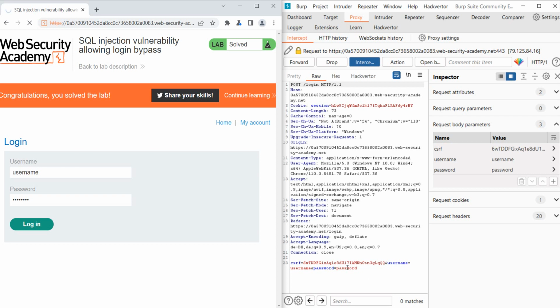Now, in the previous video, we talked about the fact that when you're trying to see if a certain field or request is vulnerable to SQL injection, one of the things that you want to check is if you can in some way trick the request into thinking parts of it are comments or are to be ignored, so that you can perform the attack.